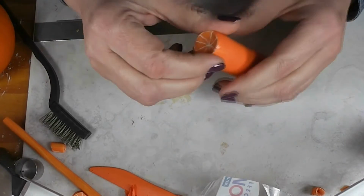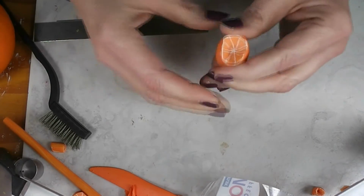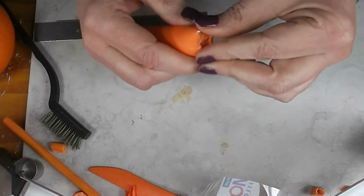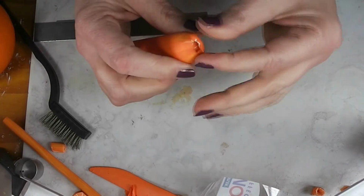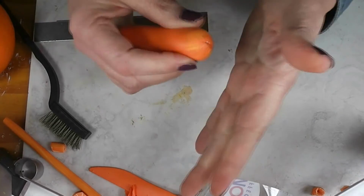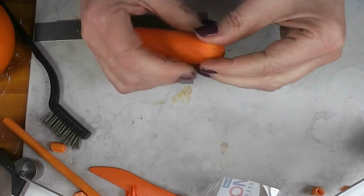All right, so our orange cane has had some time to sit here and firm up. And it's a lot firmer now. So I'm going to pull this end. Since we would normally be losing this end, I'm just going to pull this end close. I'm very carefully working the outer edge together. And kind of roll that in my hand so we don't end up with a soft spot.